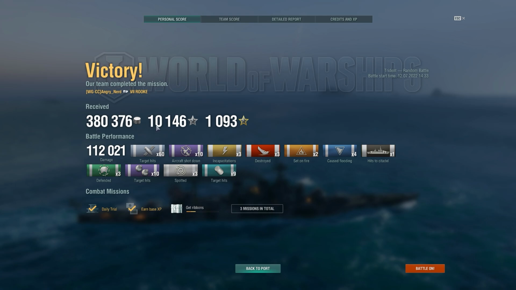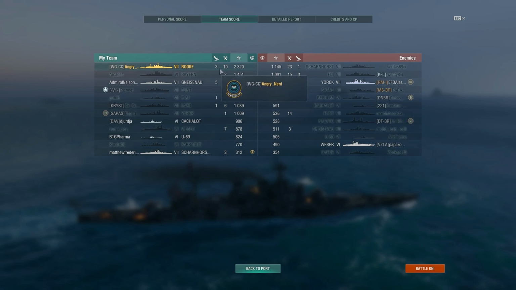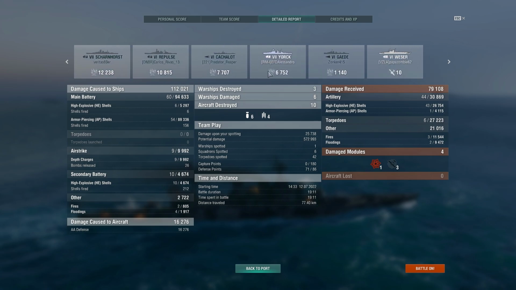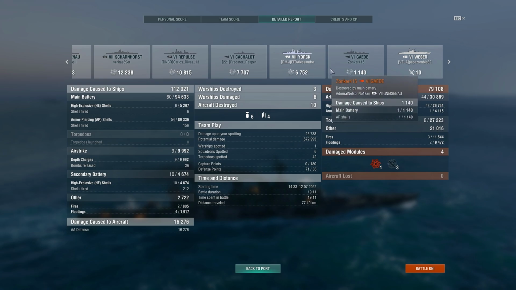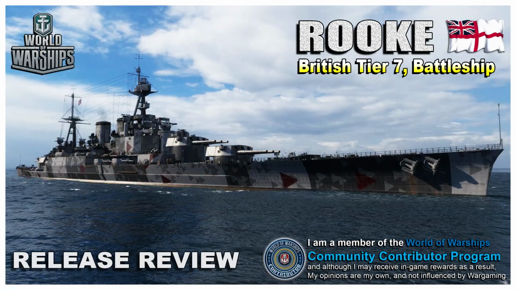380,000 credits, 10,000 XP with 1,000 free XP, 112,000 damage, 3 ships destroyed, hit 1 citadel, defended the base 3 times, and got 9 depth charge hits. First place in the team. Killed the destroyer and the sub and the Fuji. Did 41,000 on the Gneisenau and 12 on the Scharnhorst. So I did spread the love around a little bit, but only came up with 3 kills. We'll take that all day.